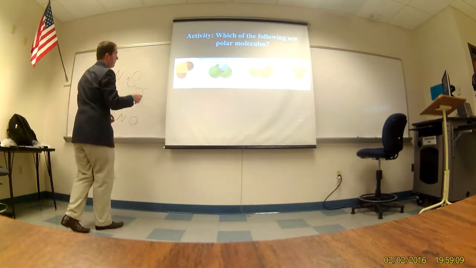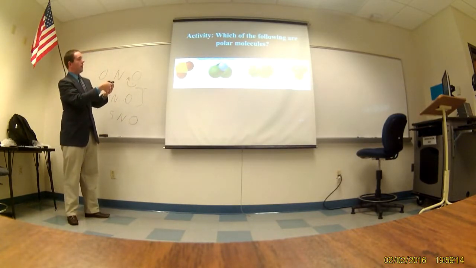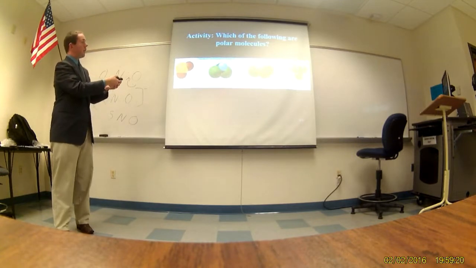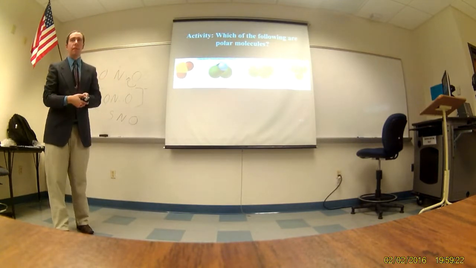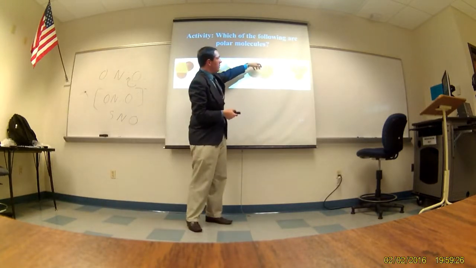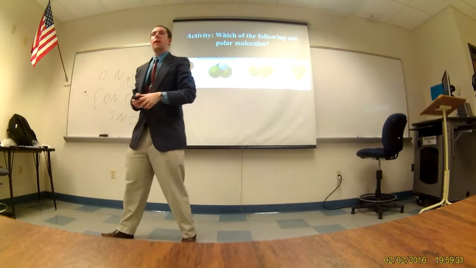Polar, non-polar? Polar. If I draw a line like that, the red ones are on one side. Polar, non-polar? Polar. Got green ones on the bottom, white ones on the top. Before you answer this one, let me point out, these green ones are pointing down a little bit. Polar or non-polar?